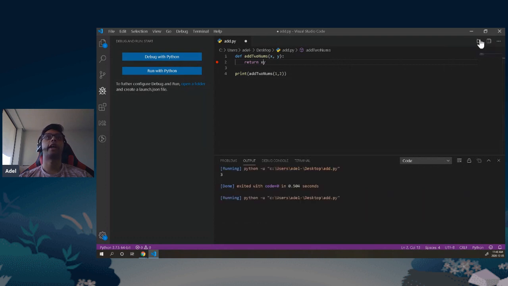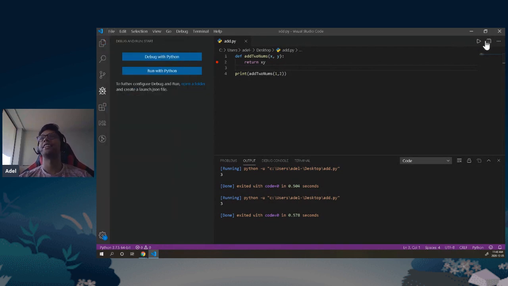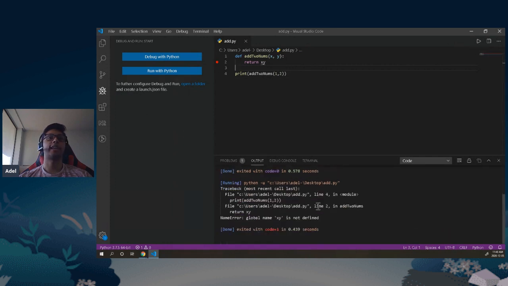So if we run that, okay, that did not, oh, okay, I did not save. So another thing, when you're writing code, always remember to save your code. That happens all the time. Okay, so in this case, you see in the output, you're going to get an error. And that's where compilers come into play. If you remember correctly, in the beginning I was talking about how compilers also throw out compilation errors. So this is an example of a compilation error. When you try to run the code, your compiler is not going to understand the syntax, and it's going to throw it out.